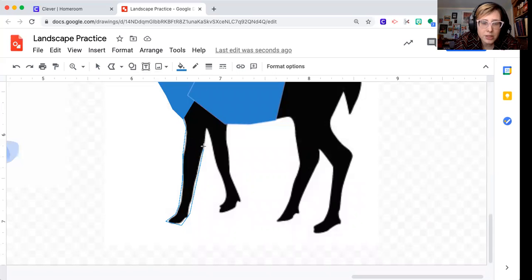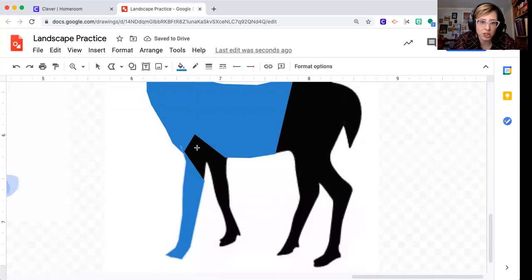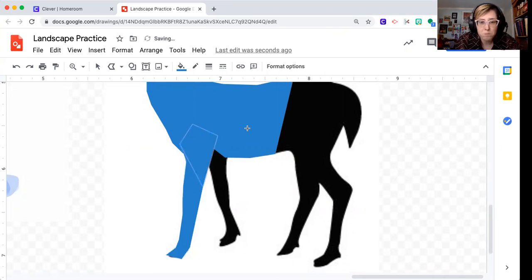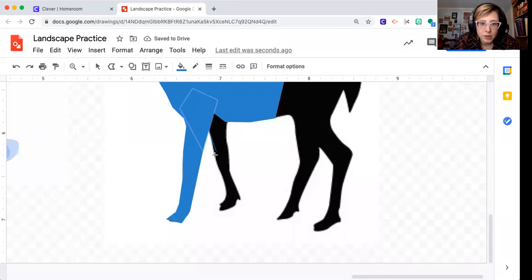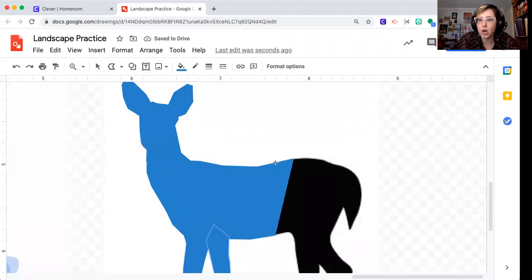The other great thing to this method is sometimes you'll accidentally double click and it will close off into a shape. Hey, you don't have to delete it, just keep going. So this trick works because there are no border colors and because there's no gradient or any color changes. If you start making this rainbow colored, it's not going to look right. It's not going to look like this beautiful silhouette, like it's all one shape.